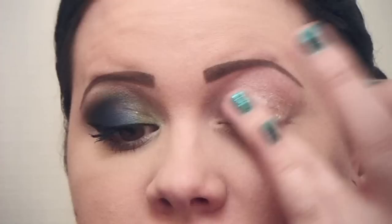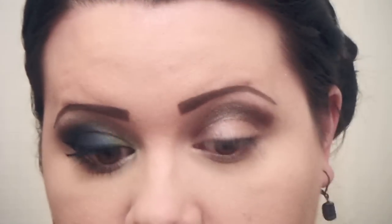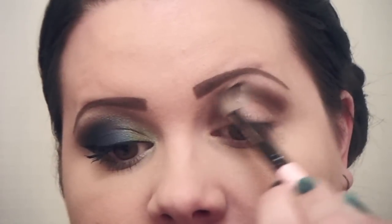The first step as always is to start with primer. I'll be using Urban Decay Primer Potion, scent from lash line to brow. Then I'm going to put a transitioning color to help blend out the colors I'm going to put on the lid — a frosty brown called Coco from Beauty from the Earth. It's a mid-tone brown and I'm applying it with a round crease brush, going all the way across from outer corner to inner corner, blending and softening it.